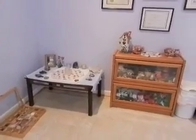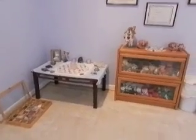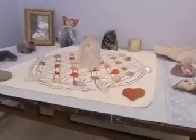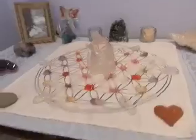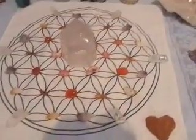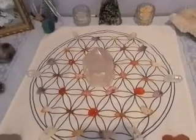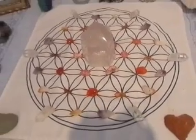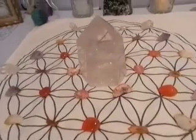Now I'm in my basement, and this is my healing training center, which is where I hold all of my in-person classes. So it is packed with crystals. Now this is my altar, one of many, but I have a grid here, and I don't like the shadow that it's causing with me being in it. But this is a grid for creativity, and it's working really well, almost a little too well. I can't keep up with all the ideas that are coming.